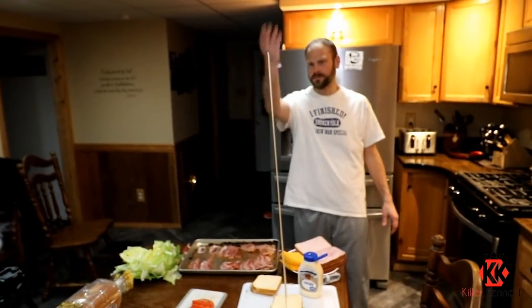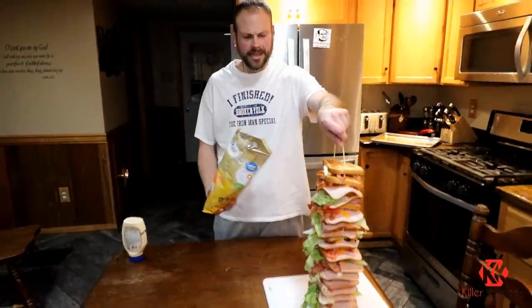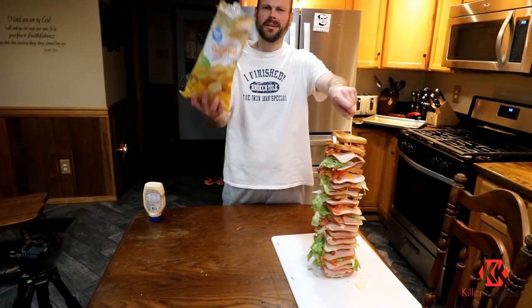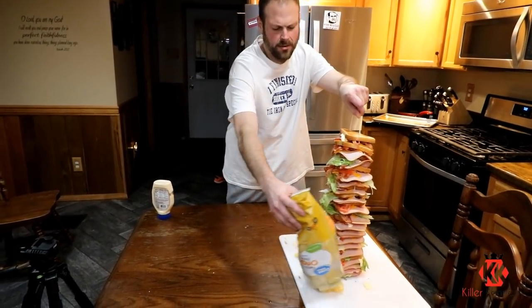And then what we'll do is we're gonna build as much as we have material for. Like I said, wash, rinse, and repeat. And this is what you end up with, a 2.5 foot tall monster. Of course, you can't have a club sandwich without some chips to go around it.